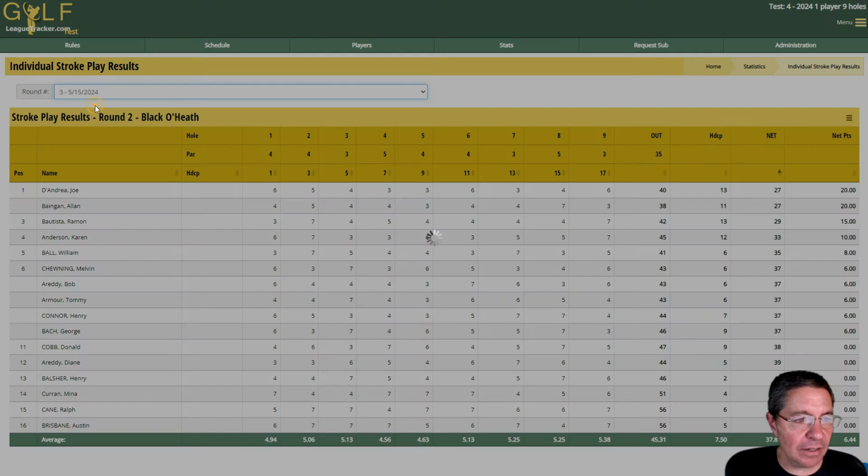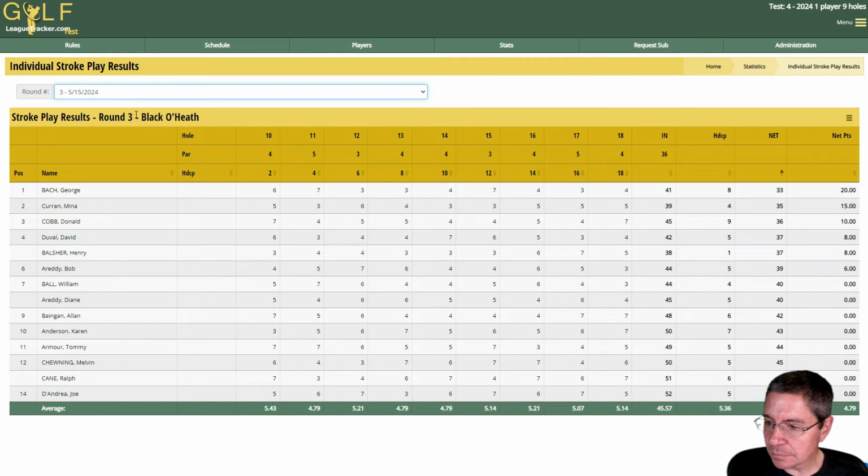And then if we look at round 3, same kind of deal, 20, 15, 10, and then fourth place is tied. Each one of those players gets 8, and fifth place gets 6 points. So previously, this player, me, did not get any points because I was out of the top 5. But when we're playing full points, it extends how many players are getting paid out if there are ties.